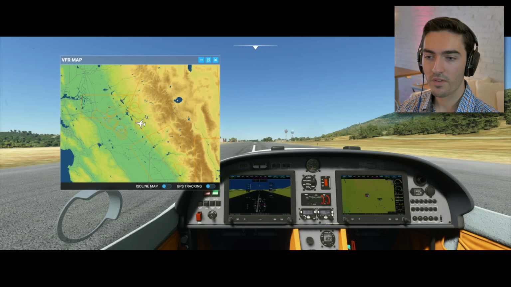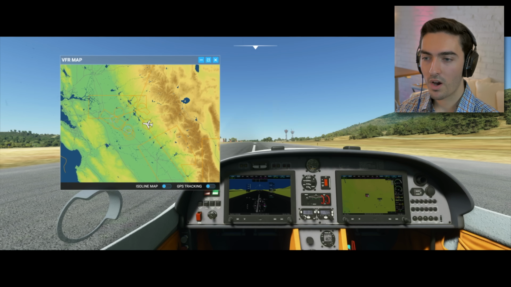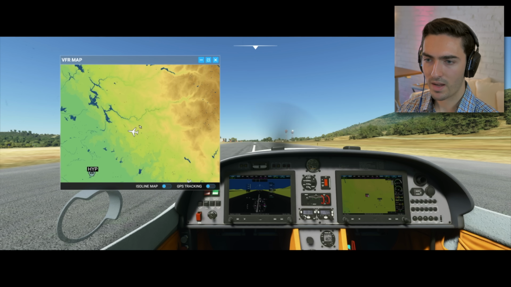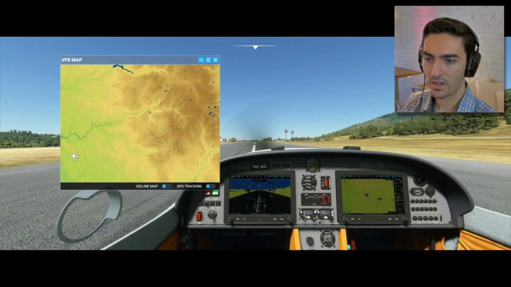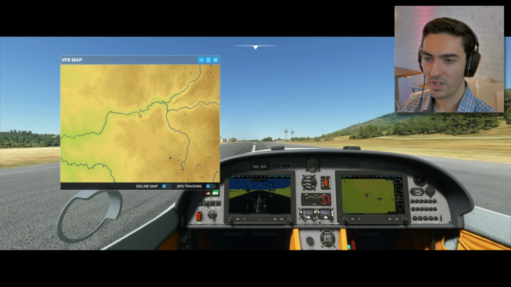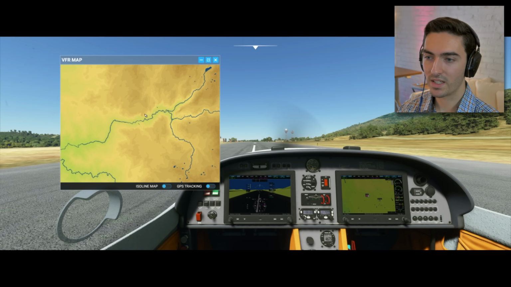All right, so here's our VFR map and where we are currently. Now, from looking it up, this lake and this little river here, they should intersect right down in here. And then I'm pretty sure this is El Capitan, and then this is Half Dome. So this is where we're going to aim.